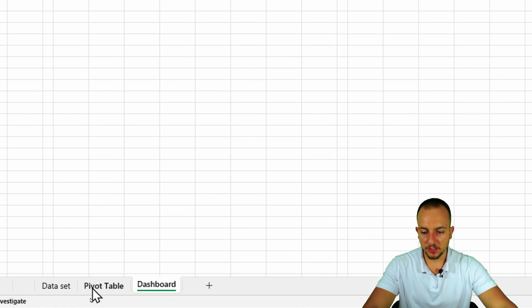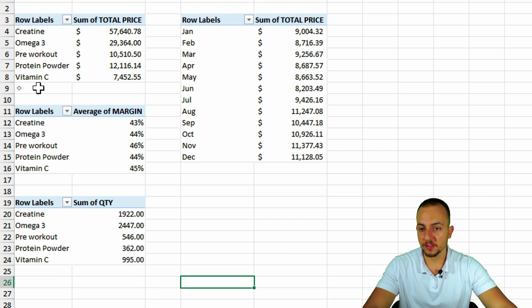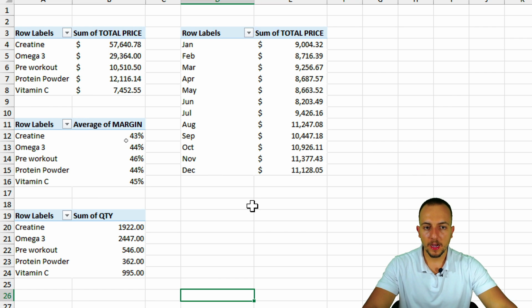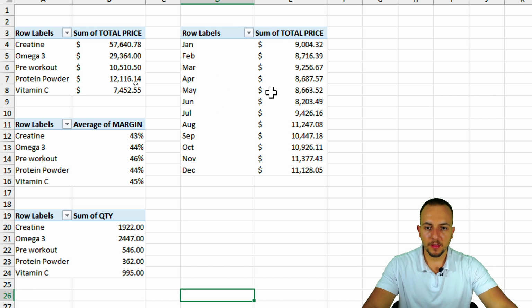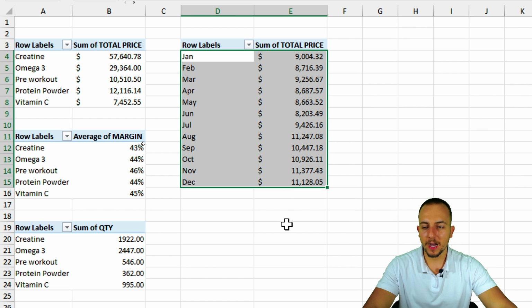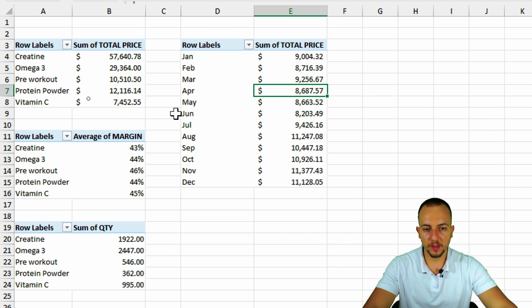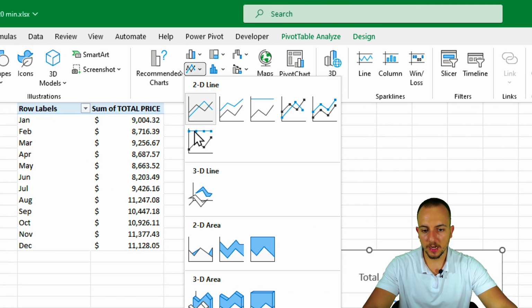To create the charts, we can go back to the pivot tables to analyze better and visualize, of course, the data that we have, and then see what is the best chart to use here. I want to start with the last pivot table, the fourth one, as we have January, February, March, April, May, and on, the months. I think it's a good option to use a line chart or also an area chart. So let me click within this pivot table, and then I go to insert, and then I'm going to choose the area chart.